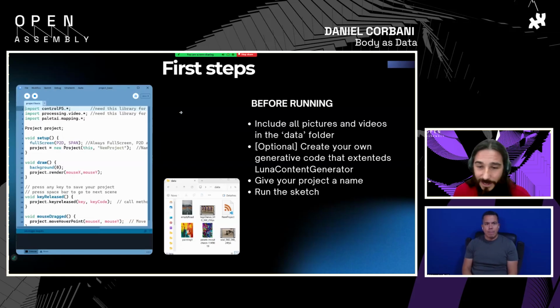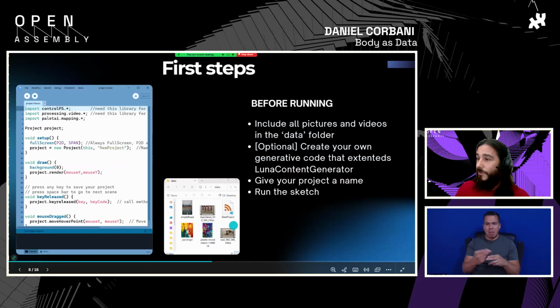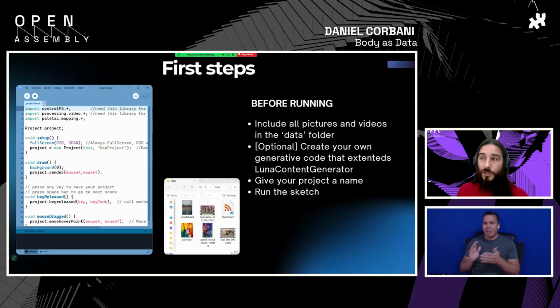To work with Luna, the first steps are this example you'll find in the library folder. You just need to run it. The main class is the project. You name it as you wish. You include all the videos and pictures you want to use and run. You will see the user interface.